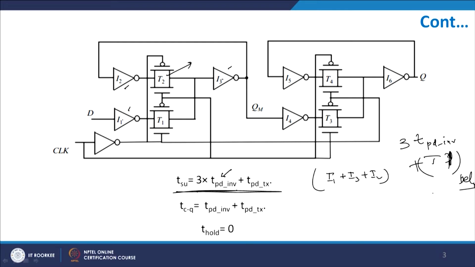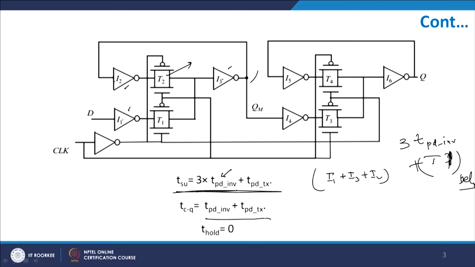is it okay? So, the delay of T1 plus the delay, so the data will come through I1, T1 and then goes to T3, then goes through I2 and is stored here, which means that your next data, which is coming at point D, has to wait till this minimum amount of time. Otherwise, if it comes within that same period of time, it will not be able to distinguish between the old data and the new data, right.